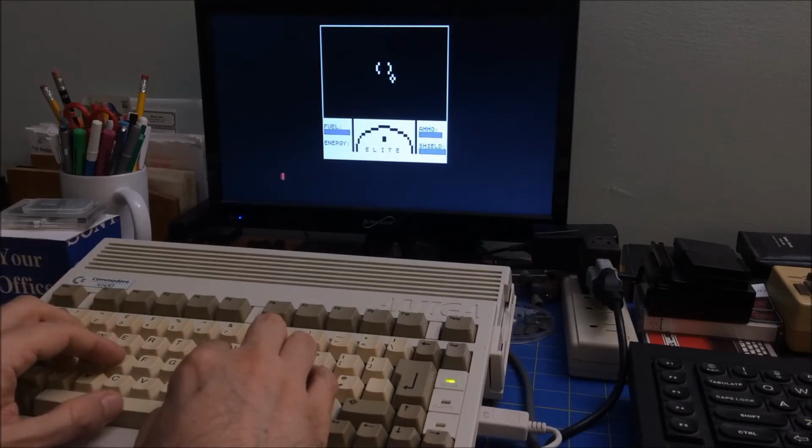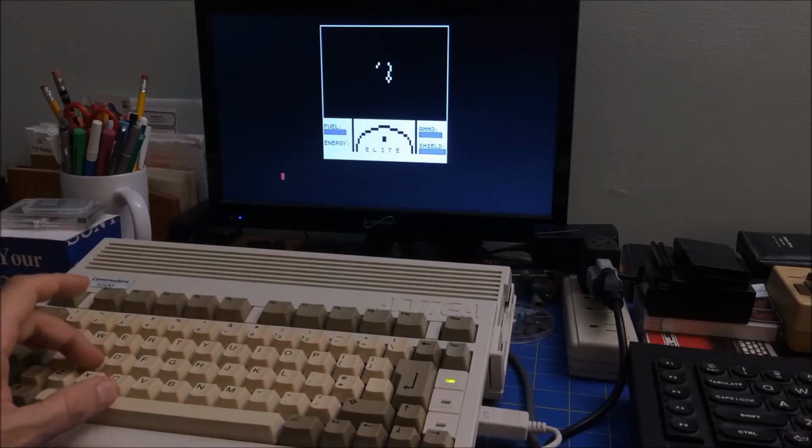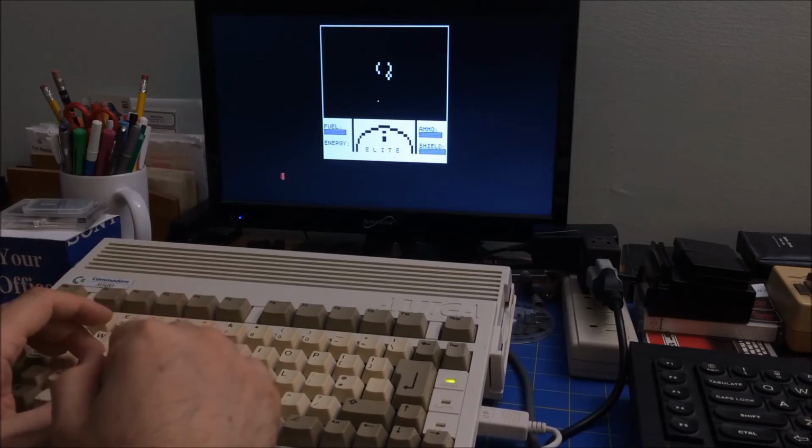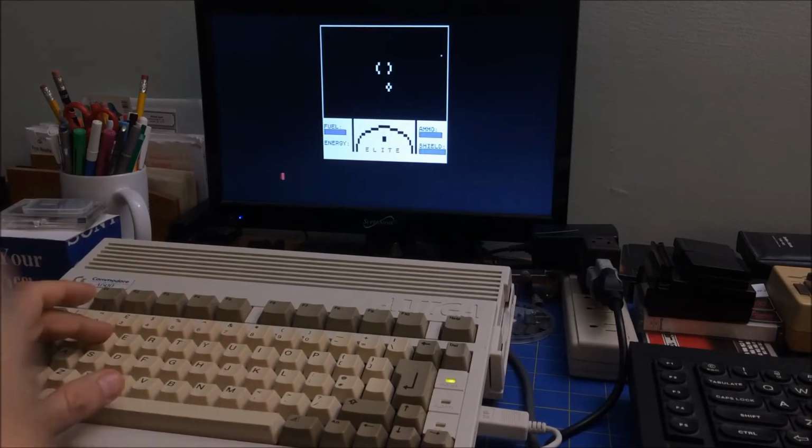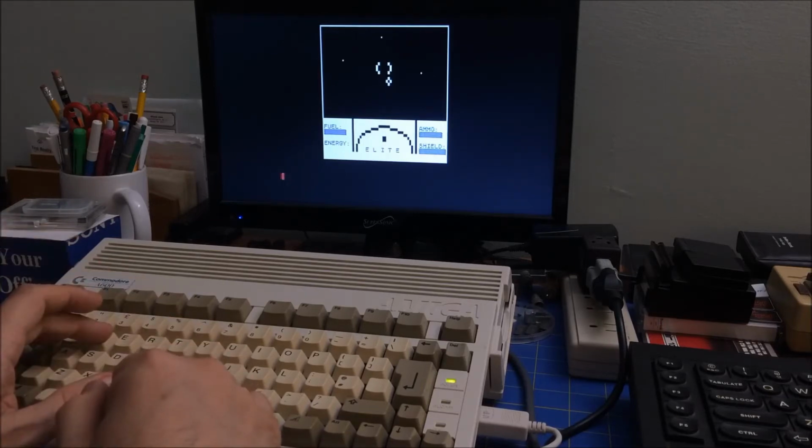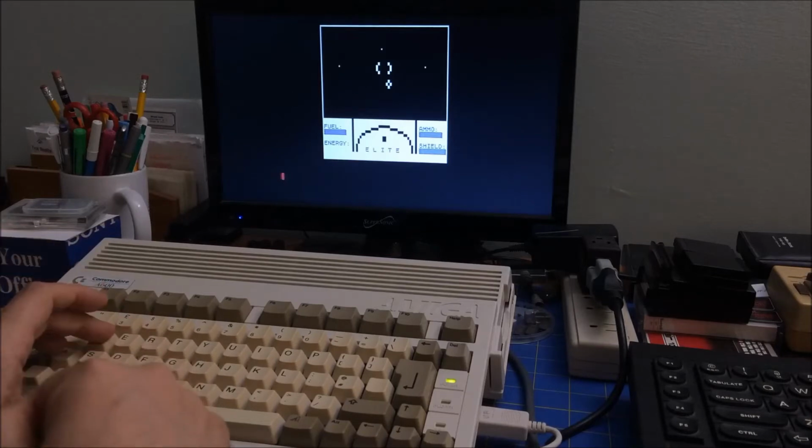And then I want to pull up on the stick. Nope. Pull down on the stick. Pull down on the stick.